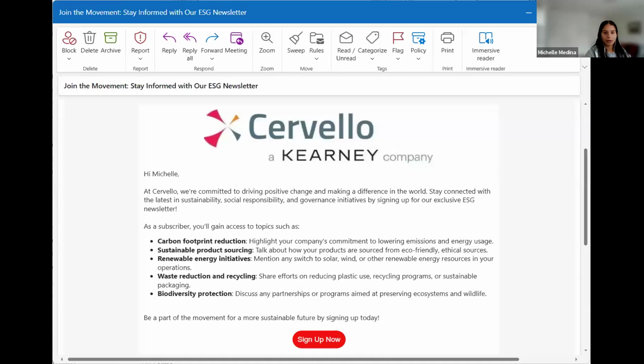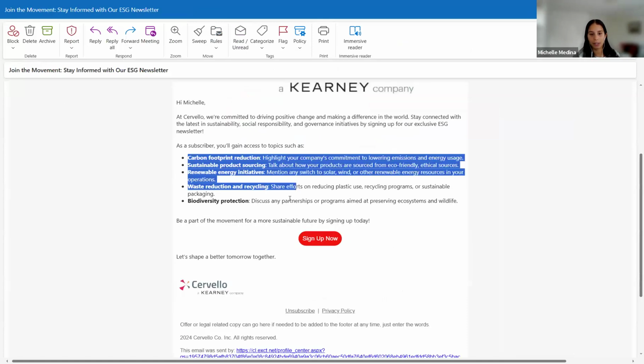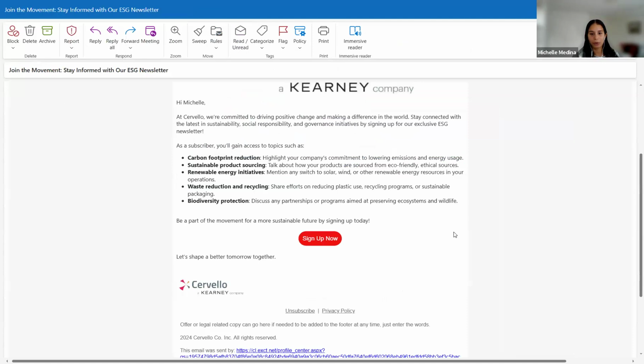All right, so you can see here, right? You see, hi, Michelle. My first name personalization, and I was interested in environmental, right? So you can see that environmental messaging being delivered personally to me, and Sarah would have received the governance topic. And then also through the CTA, we sign up now. I would have to show you another screen, but I was directed to the cloud page.